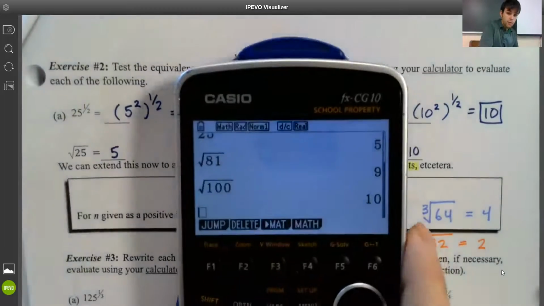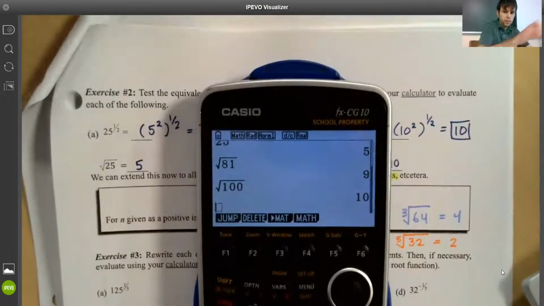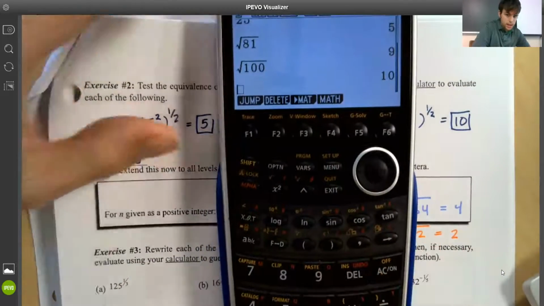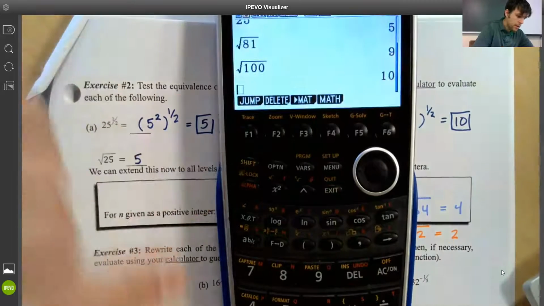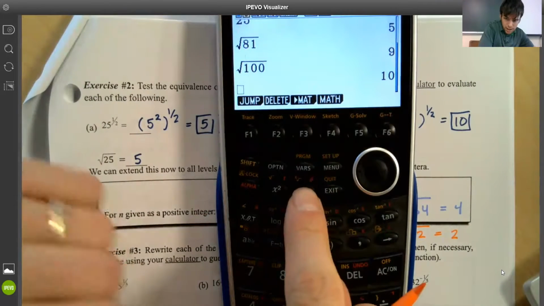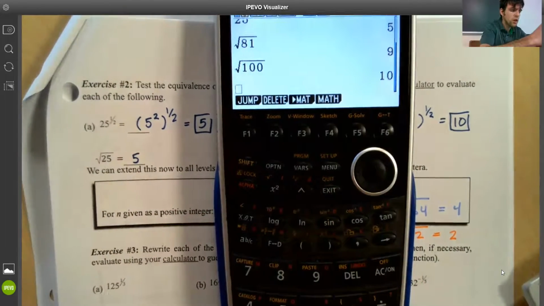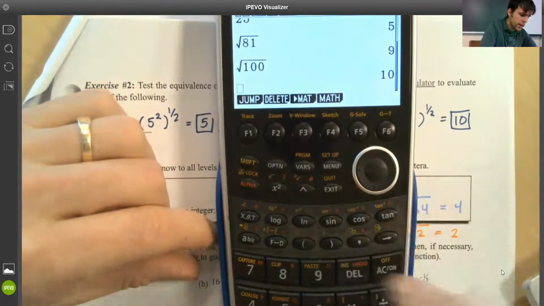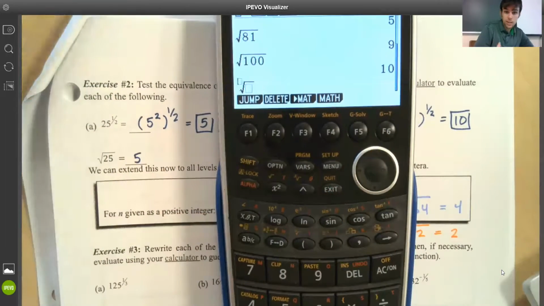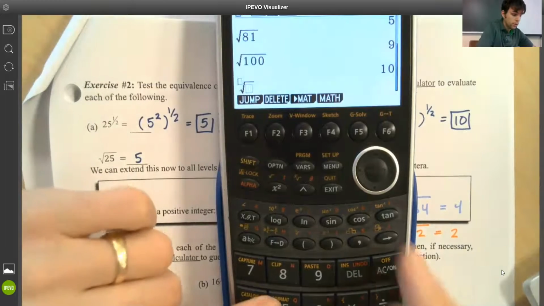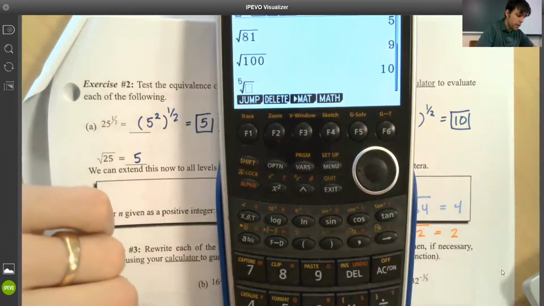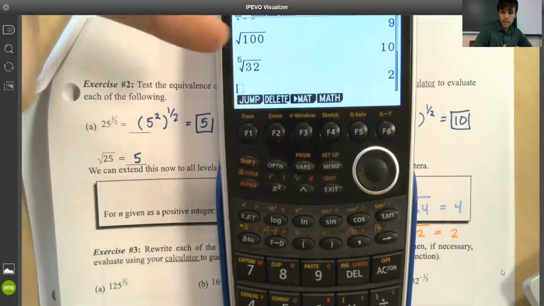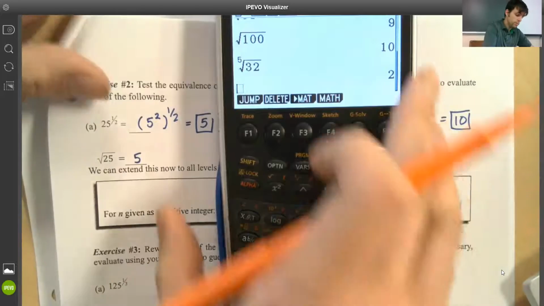But if you want to use your calculator to do some of these roots, you certainly can. You have to press the shift button, and then right here, it's hard to see it, but in orange above this, there's a little radical symbol with an x on it. If I press that, it'll give me the ability to type in any sort of root. So we'll do the 5th root of 32 and confirm that that actually is 2.